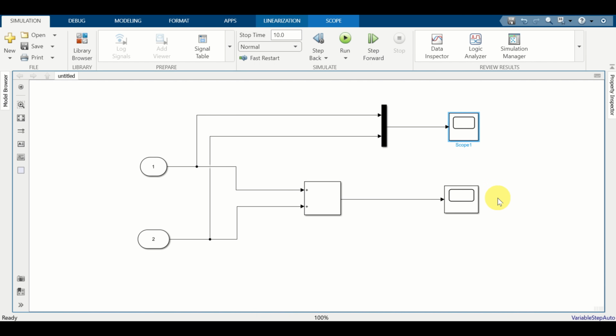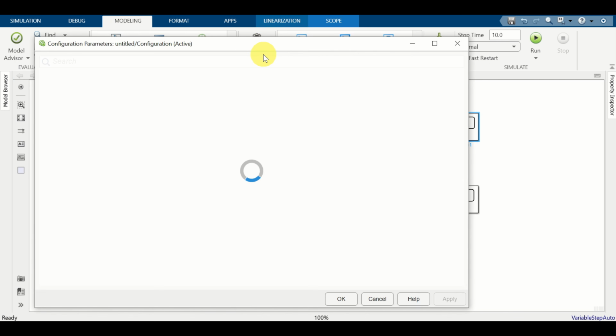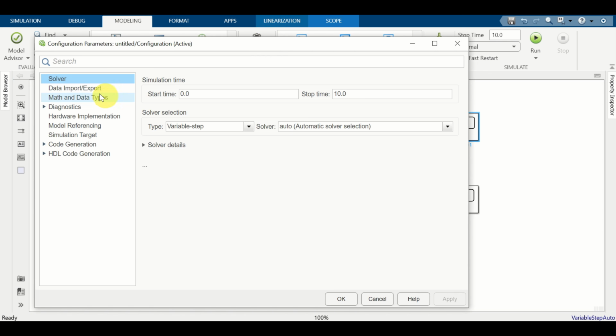However, we still didn't link everything. That is, we didn't link these two Inport blocks to our actual signals. Let's learn how to do that. To properly import the input signals, you need to click on Modeling, then you need to click on Model Settings. Okay, then you need to click on Data Import/Export.